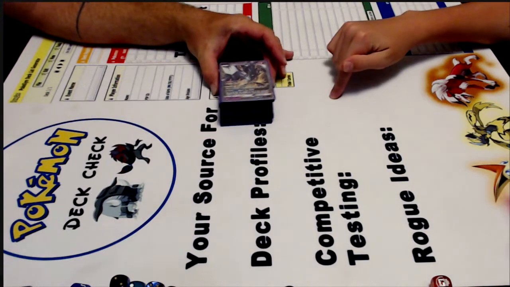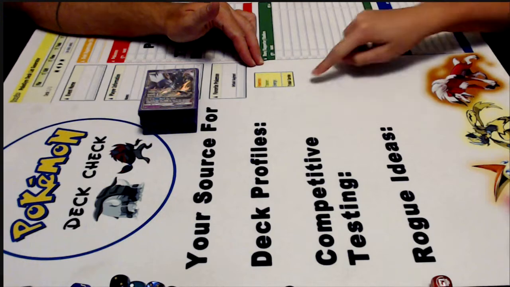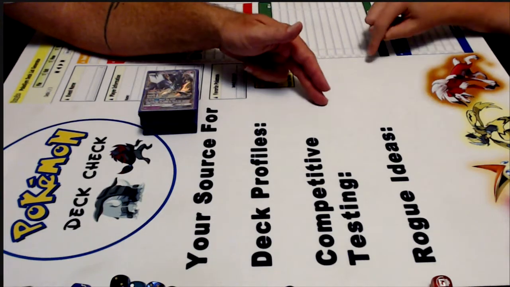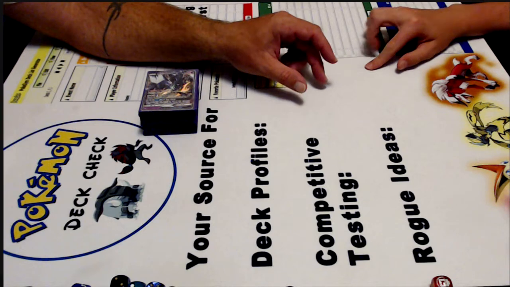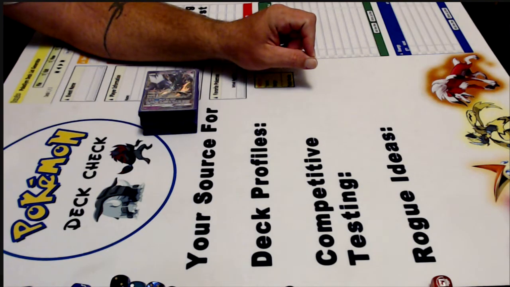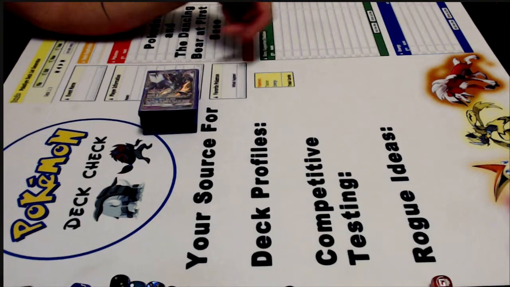Masters, this. Blacephalon at the top. And then it's going to be something that counters Blacephalon and Malamar, so probably something like Zoro Rock Ninetales or Zoroark Lycanroc. Or just play Rotom. So I think that's going to be the triangle in Masters.